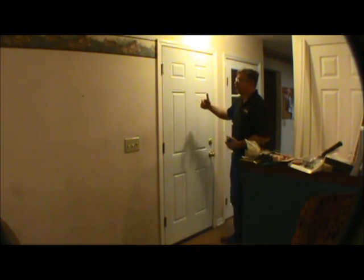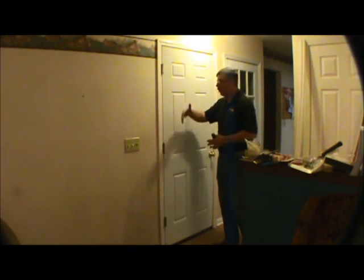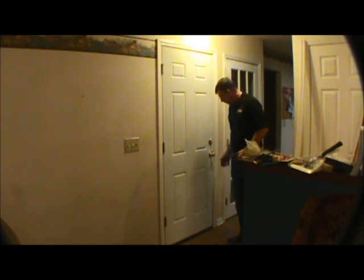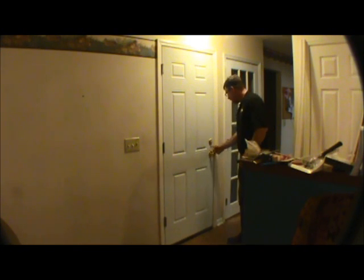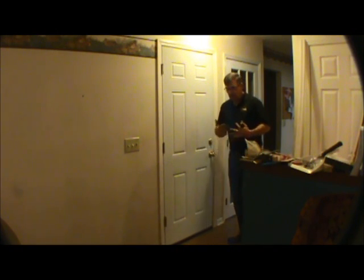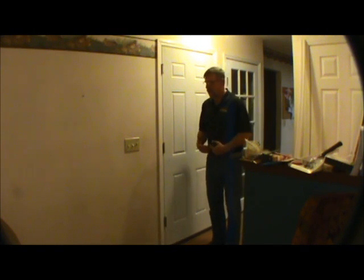The trim's done on the outside of the garage, on the other side of the door, so all that trim work was done. The only thing left to do is just fill in some of the nail holes and paint the door, and it is done and complete at this point. And as you can see, it's a very simple, straightforward installation. Doesn't take any major tools to do. Quite a simple, easy do-it-yourself project.